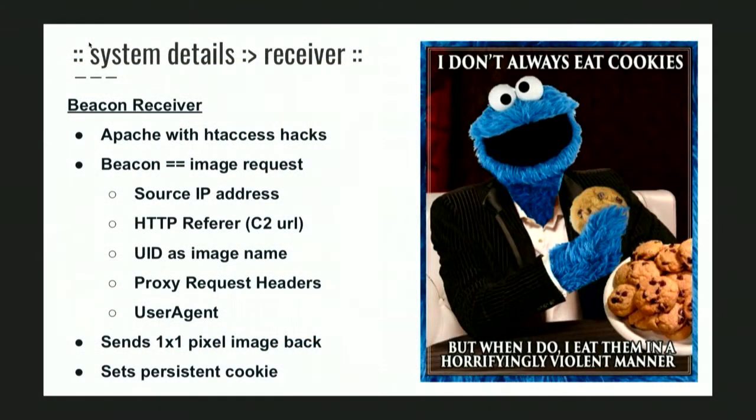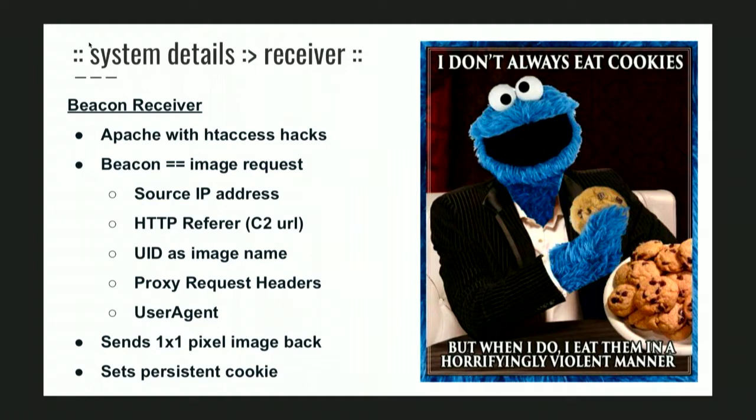And then all of the beacon payloads are submitted to the C2. The actor logs in. He triggers an image request back to our systems, and we're able to record that information. That's just a simple image server that we stood up, running on Apache with a .htaccess redirect for any type of image request. It sends it to a PHP script, and then I pull out all of the headers and source information.